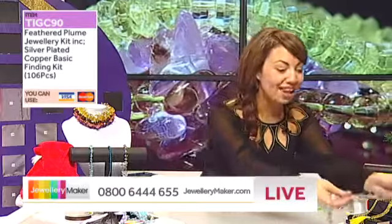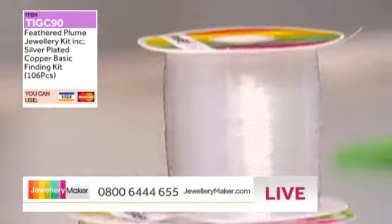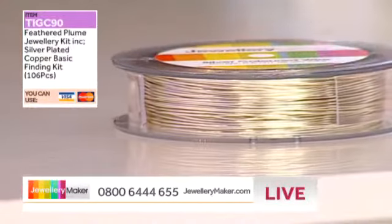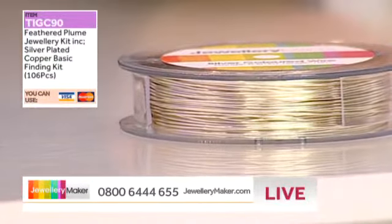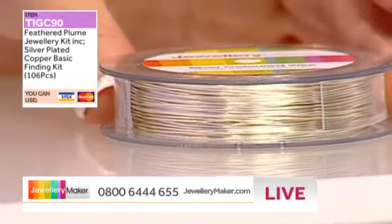Thanks. As well as those wonderful strands, you're going to be getting, of course, your essentials, the lovely beading thread, your ever versatile elastic, and your monofilament. You're also going to be getting 10 meters of your 0.6 mil wire in this lovely silver tone. 0.6, of course, very, very versatile.